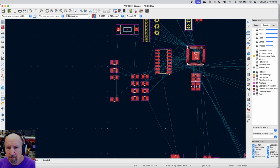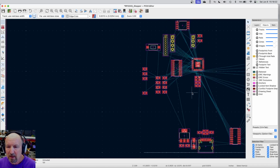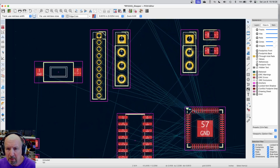I'm trying to think of things I can put. We kind of wing part of this until it starts looking good. Now I've got this 3-pin connector up here.